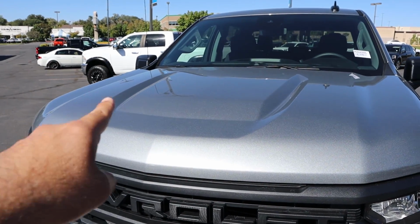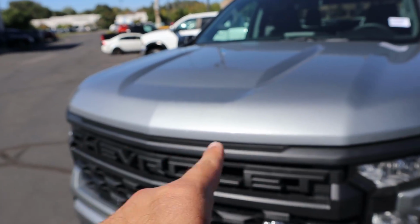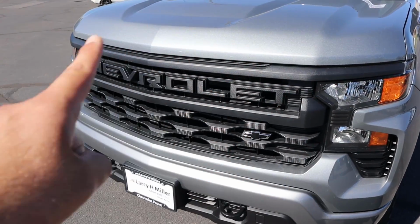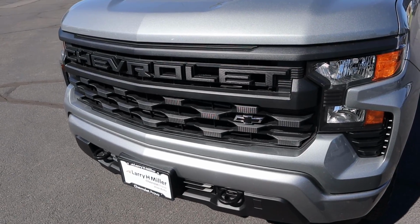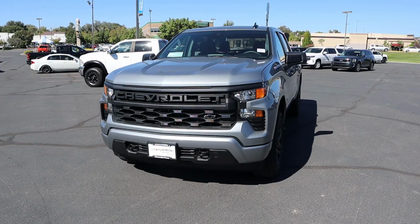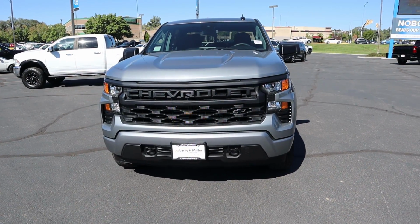So starting with the hood, you guys can see it's raised there in the center, and I really like this metallic gray paint. And then popping down below, we have the more baseline headlights, and then notice how the grille is dark in coloration, including the Chevy bow tie. We do have tow hooks here at the bottom. And putting it all together, let me know what you guys think about the looks here with the Custom.